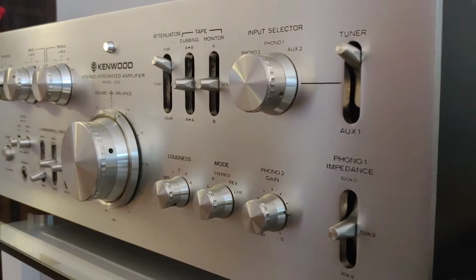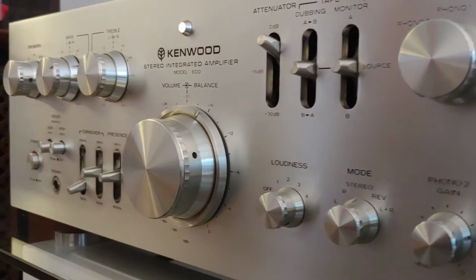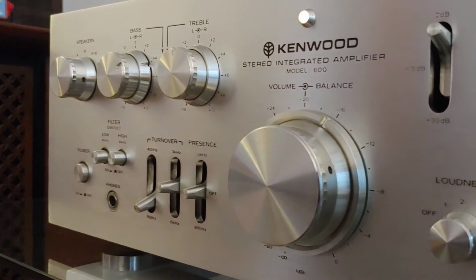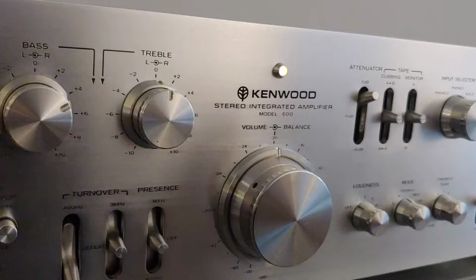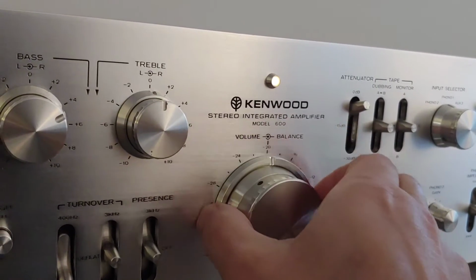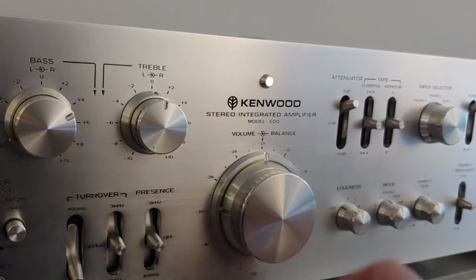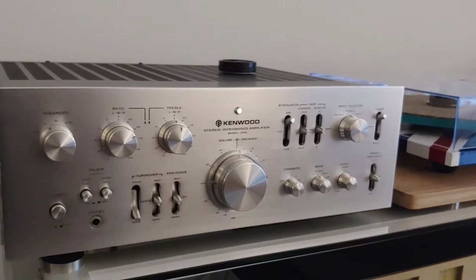A lot of time and quality put into manufacturing this, a nicely engraved faceplate, good quality switches and knobs throughout, a good weight or feel in your hand. The actual volume control, again, 44 steps, so individual adjustments. And in the back, a nice smooth balance control, very accurate. I had some issues with the attenuator on mine. It had to get rebuilt. We'll talk about that shortly.